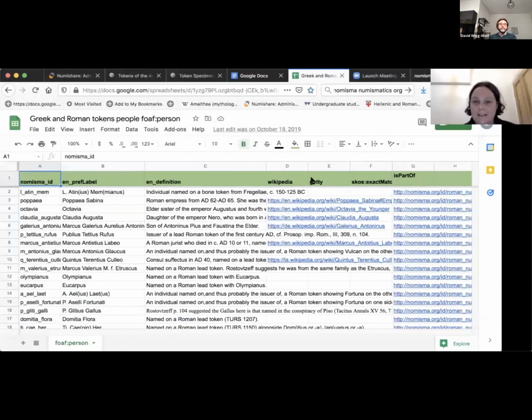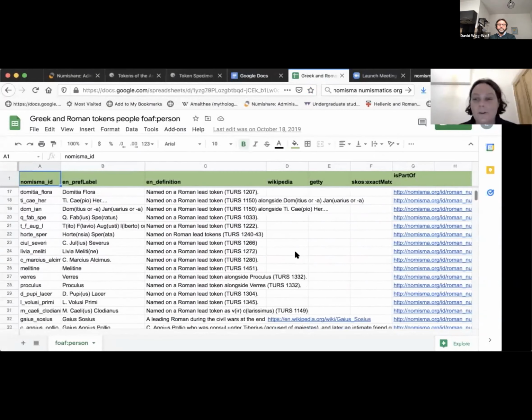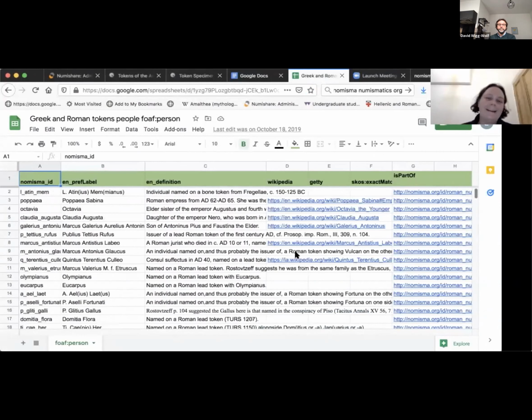So to add things to Numisma, what I would do is create essentially a Google Docs Excel spreadsheet. This is one that I was making of token issuers from the Roman world, which is not yet in Numisma, because the issue of token issuers became a little bit complicated.